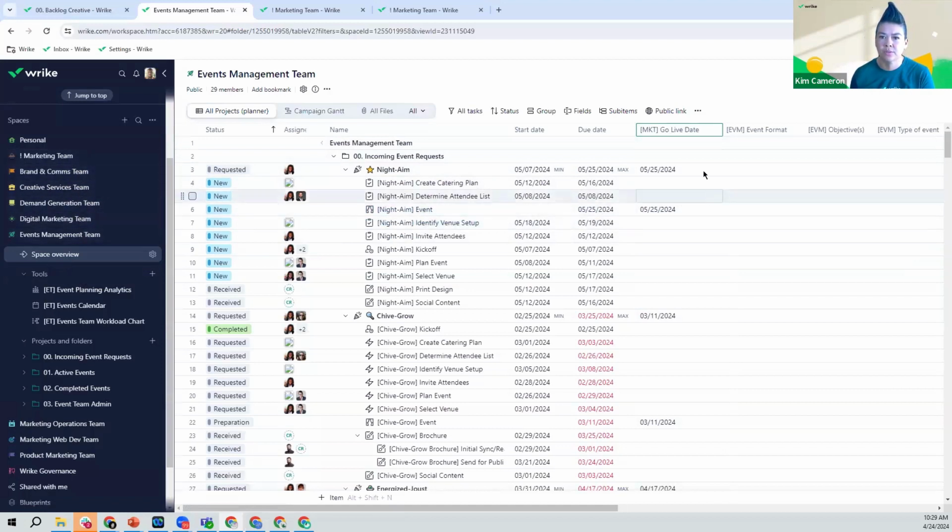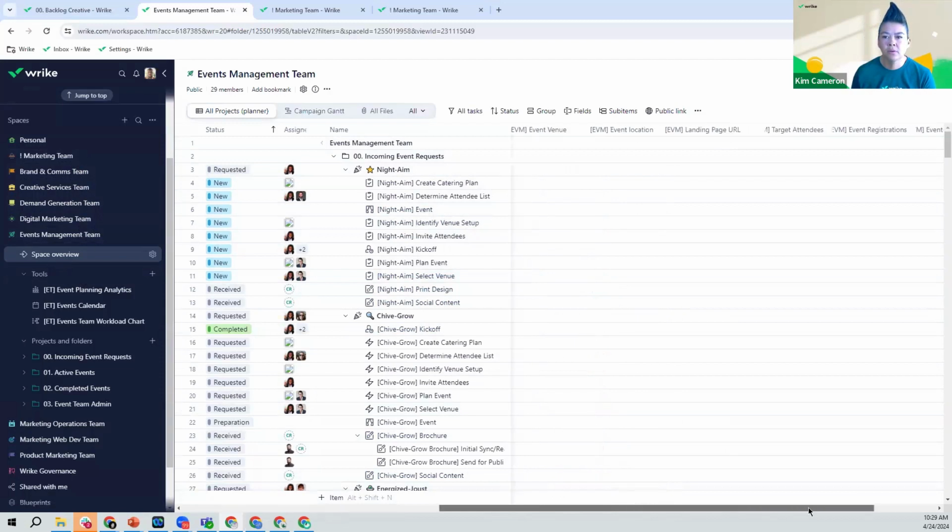Not only is the events team using this, but we're using it throughout the demand gen and other locations as well. So this is what I would call a global custom field, where we realize that more than one team can take advantage of this field in kind of nuanced ways, right? So for this case, go live date also equals the event date. So just a little bit of the context and what we have going on here. And it's not showing because I'm in the wrong level of the folder, but it's over here.